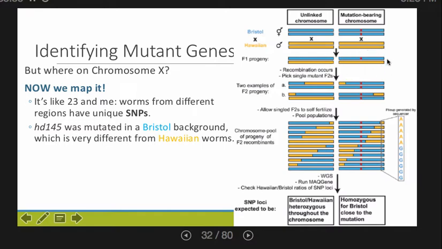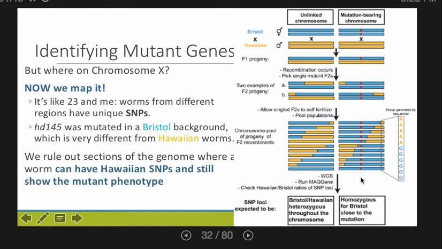And if we map it with our orange Hawaiian, then our F1 progeny is going to be heterozygous for every single one of those SNPs. And when it self-fertilizes, it will undergo recombination, resulting in randomly mixed blue and orange, essentially. So, for chromosomes where our gene is not located, it's going to be evenly distributed. Where chromosomes where our gene is located, like chromosome X, for instance, and when we select for a phenotype, and we color things in blue and orange, depending on which enzymes digest things where, we're going to see a consistently blue spot. And that consistently blue spot is where our mutation is.